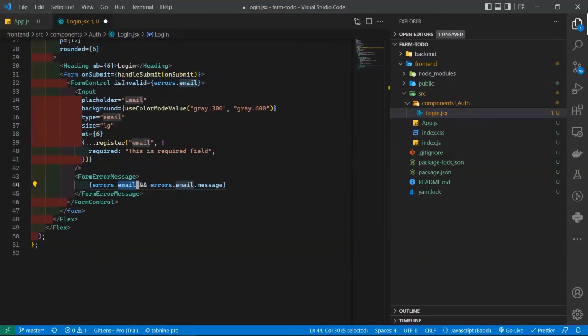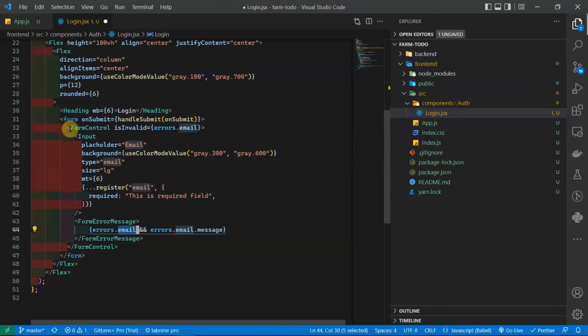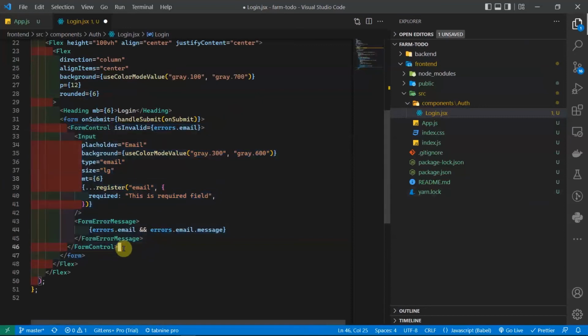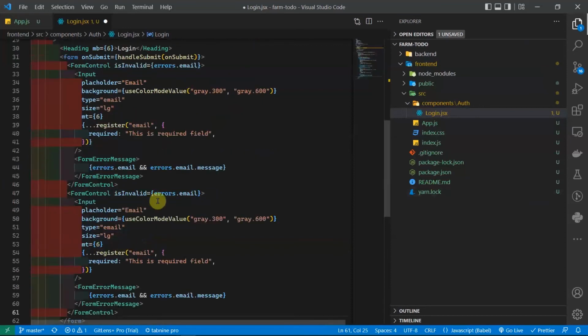So let's just copy and paste it and then change it a little bit to add our password field. So our password field is similar. We will just change a few things. For the password field, we need a placeholder to be password, and then the same thing, we need type to be password so we can hide stuff.